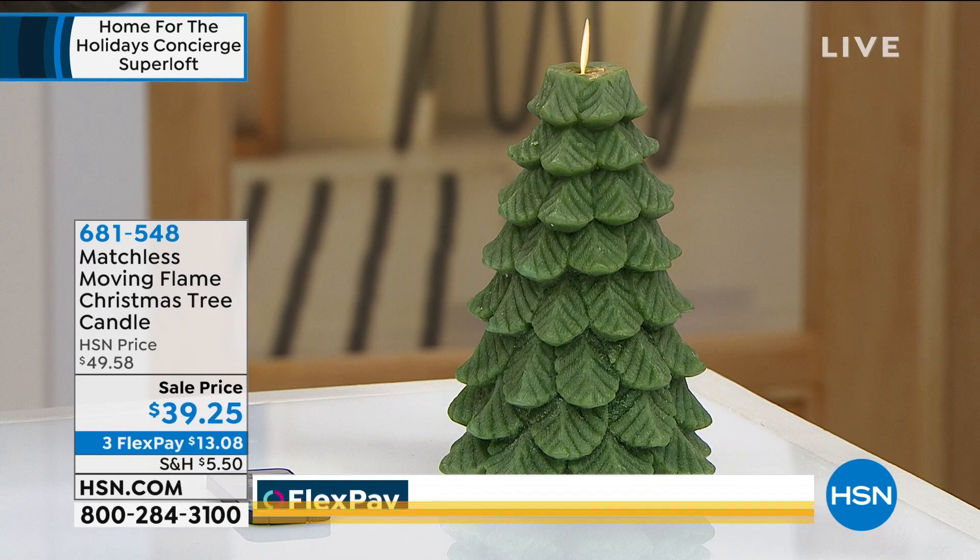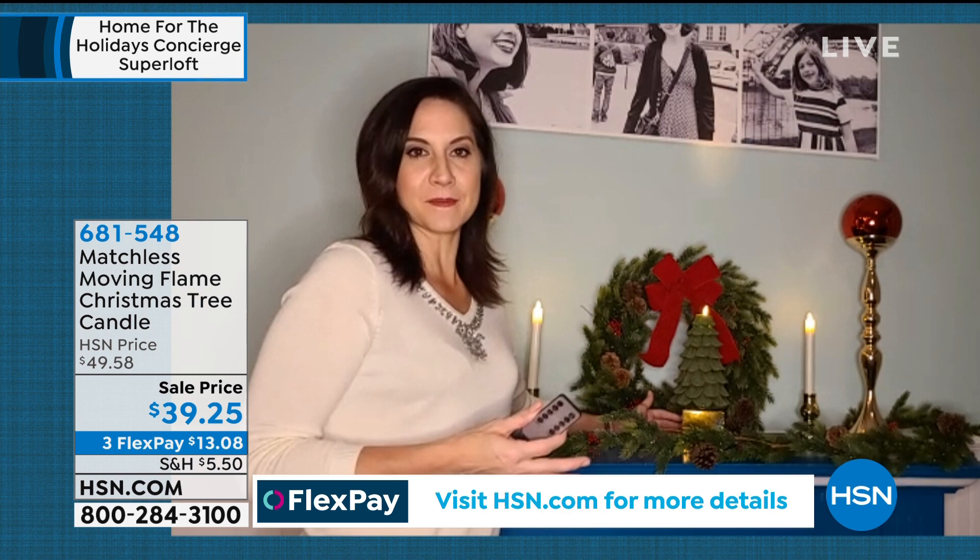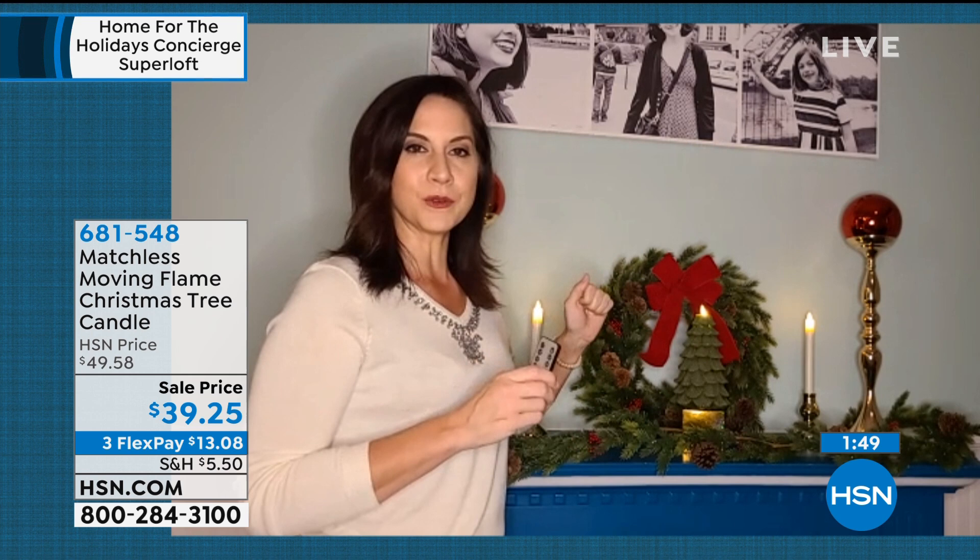Let's go talk to Rebecca Wood — she's ready. Hi, Rebecca. Aren't these so pretty? These are by the same people behind Luminara, the king of the candles, the best of the best when it comes to faux light that you don't have to worry about any messy melting wax or flame. You can see how beautiful it is. I have a down look so you can see how realistic the flame looks. That's because they have electromagnetic technology you can't find anywhere else. But really what makes this so elegant, so unique, so exquisite is the detail.